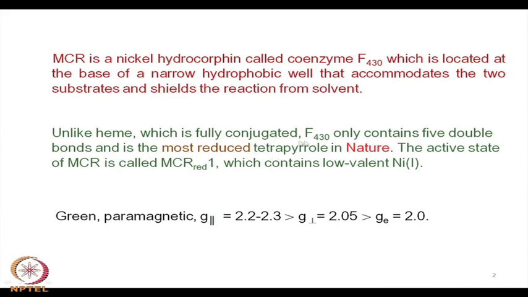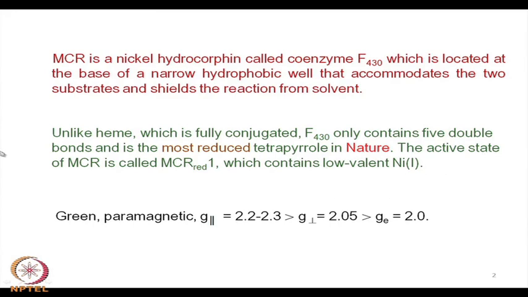But nature has devised a mechanism whereby this tetrapyrrole is well suited to bind your nickel center. Since it is a more reduced one, it will definitely have a puckered structure. That puckered or non-planar structure, what I discussed while talking about the porphyrin, you can recall. When metal is not there, in the metal free form, you have two nitrogens pointing downwards and two upwards, a bowl shaped structure as we saw earlier in porphyrin. This also has a different structure in the free state and in the nickel bound state, and that is definitely responsible for stabilizing the nickel, preferably in nickel plus 1, nickel plus 2 or nickel plus 3 state. But what is the corresponding active state?